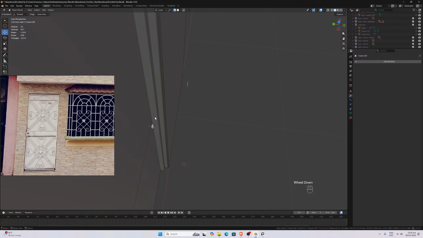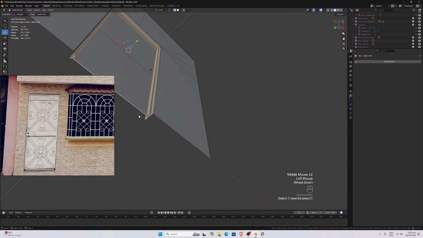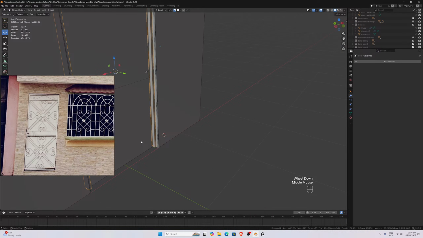I think that we need to make this a little bit thinner. Look, we need to move this a little bit to the inside.